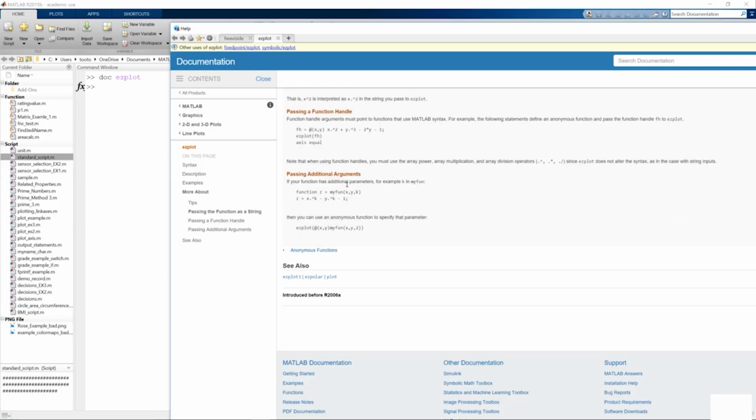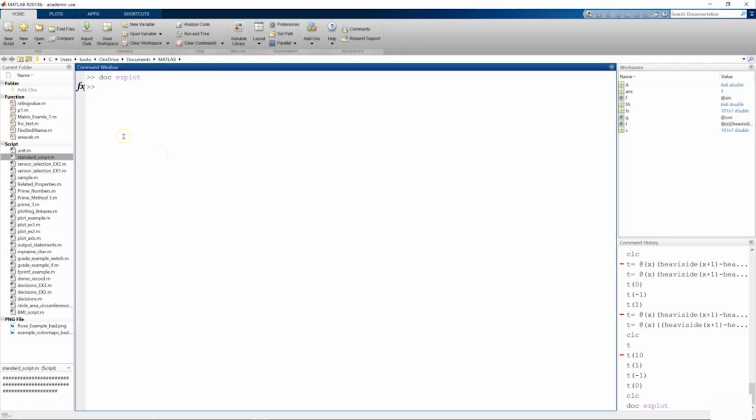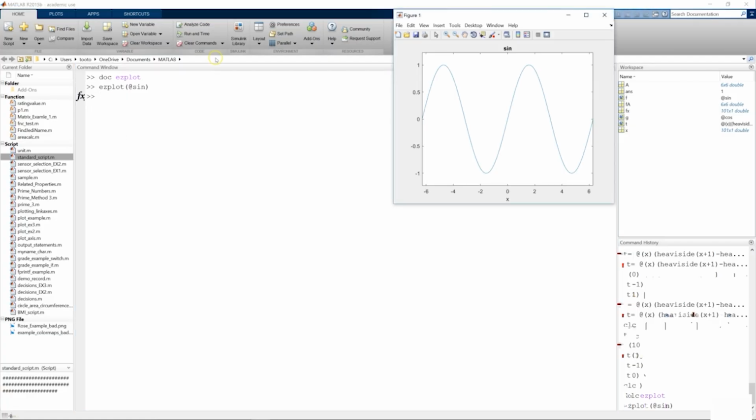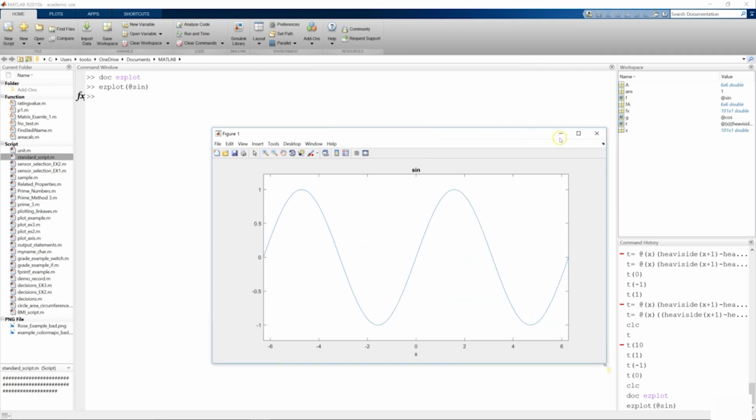Okay, so let's see. ezplot of at sine, because sine is already defined as a function already known, and it's calculated over -2 pi to 2 pi.